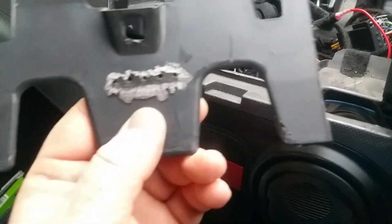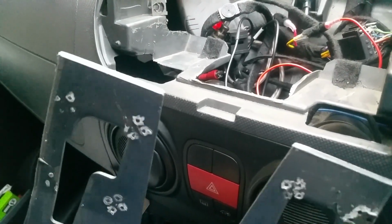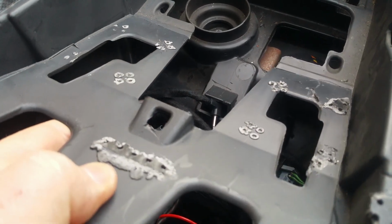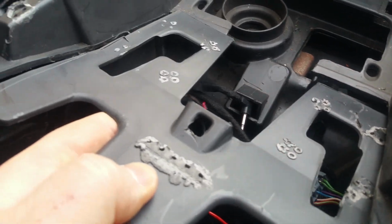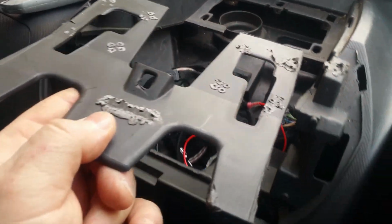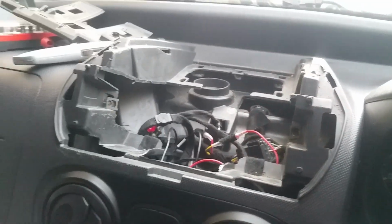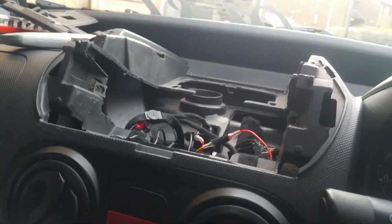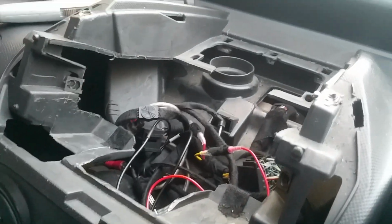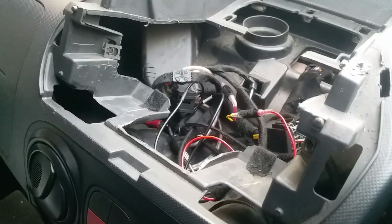There you can see the line I cut. Cut the line there, and the two lines are cut there. And you can see how that used to be in here. It used to be there, like that. Okay? So once you've taken that out, that's now history. You're left with an enormous hole in your dashboard. And I mean an enormous hole. It's wow, it's huge. And it's so scary, but it's worth it. At the end of the day, this is the best way to do it.